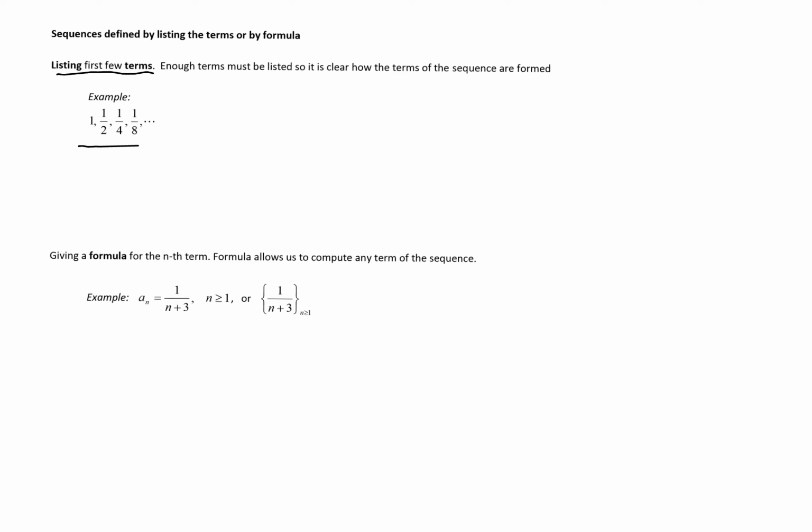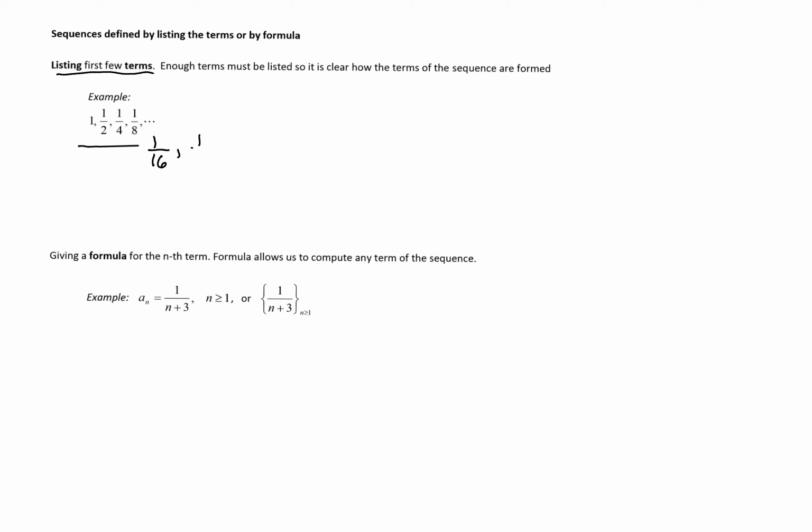It is 1, 1/2, 1/4, and 1/8. We know that there are infinitely many numbers in that sequence. So the question is, do we have enough information to write the next term that comes after 1/8? If you look closely at the pattern displayed, you can see that the numerator is always 1 in all of those fractions, and the denominator is doubled from one term to the next. So we can say that the next term should be 1 over double of 8, which is 16.